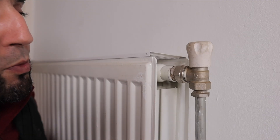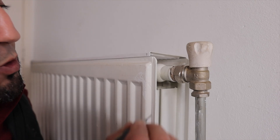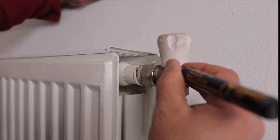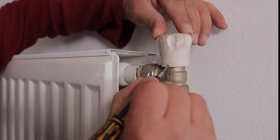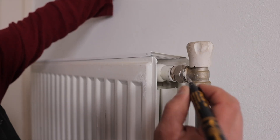What I advise is to mark the radiator knob with a pen, so that you know where to put the knob back when you close and open the valve. This is very simple — just choose a spot that's not in view and put a dot there. Now I know that when I close and open the valve, I have to put the knob on the dot. You can also draw small lines on the knob yourself.